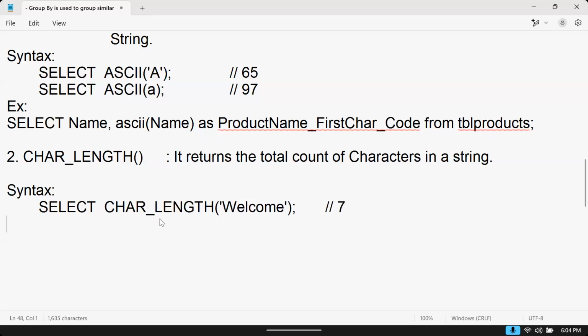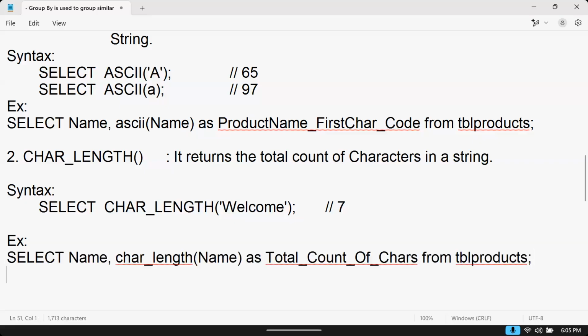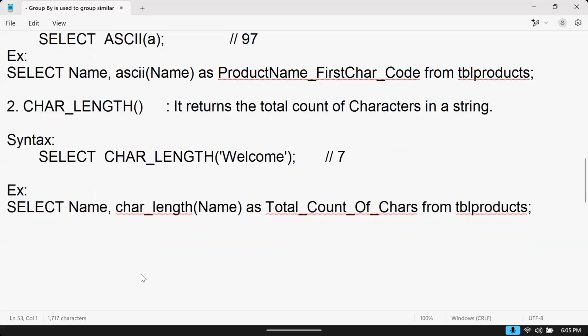Including the spaces also it will count. And the example is this one. That means we are finding the characters and displaying the count.